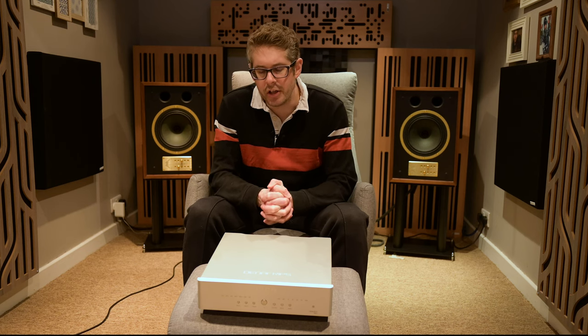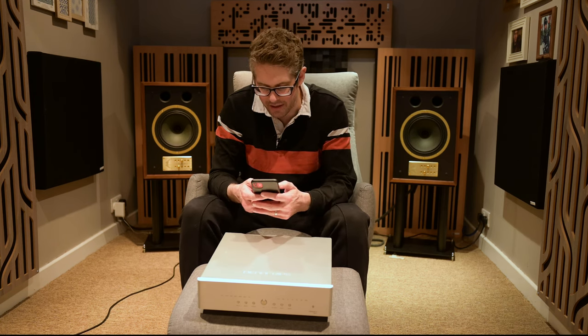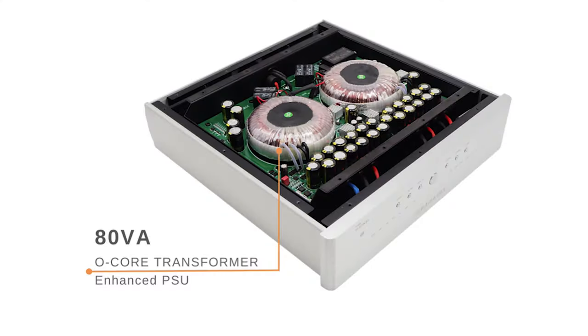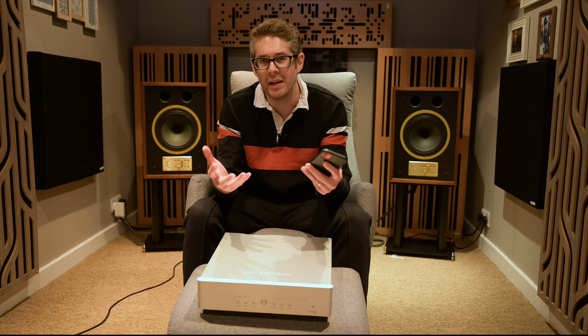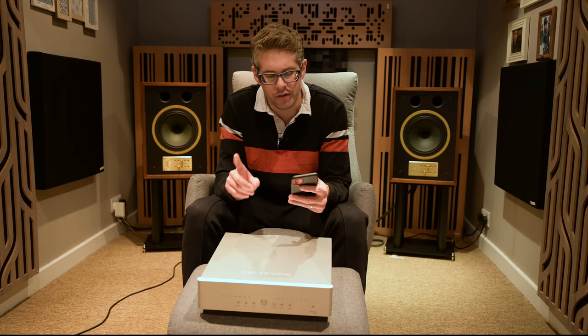This is the 12th edition, so it's upgraded over the normal Venus 2. What does that mean? Well, according to Vinshine Audio's website, they have an enhanced PSU — a redesigned power supply which is a bit more punchy and more powerful. For me, that's always a good thing because better power supplies, if well implemented, mean better dynamics, better heft, and potentially more refinement. I believe power supplies, particularly in sources, are incredibly important.